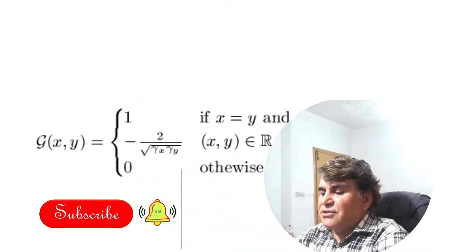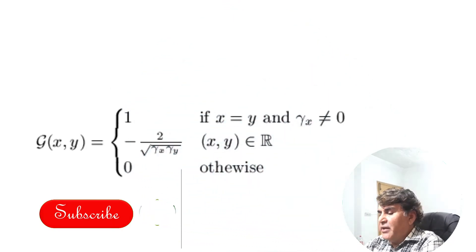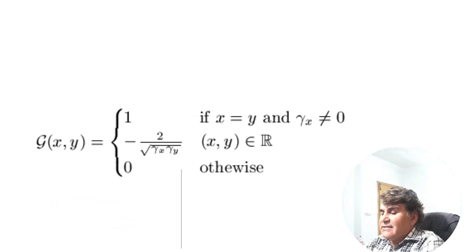For example, consider the function g of two variables x and y, where for different sets of values of x and y it takes different values. So it is a function that splits into three different regions for different choices of the variable.